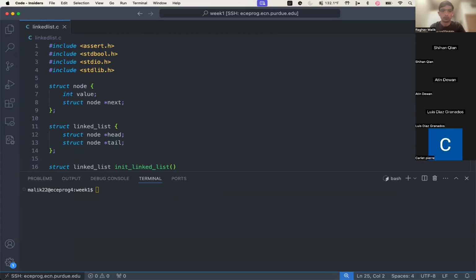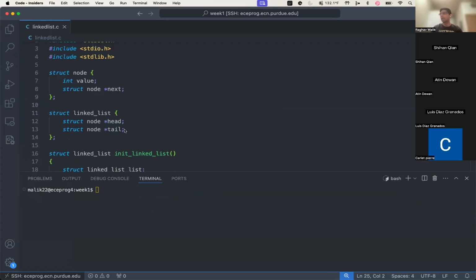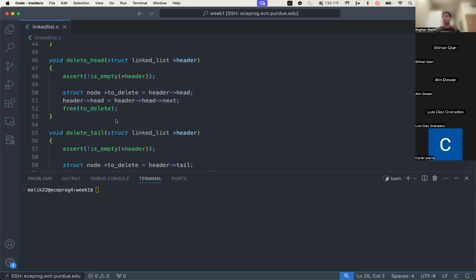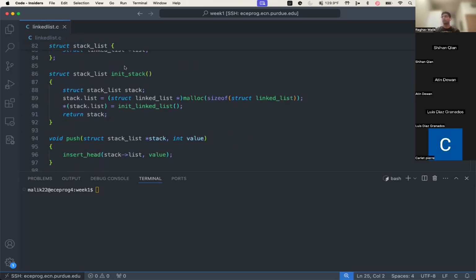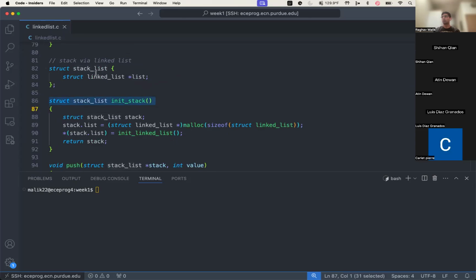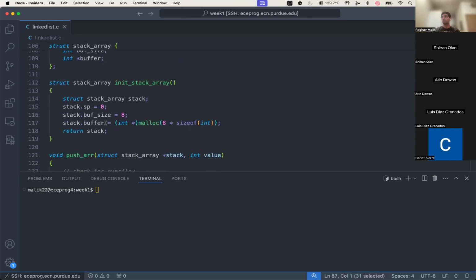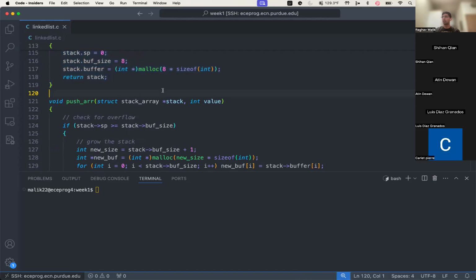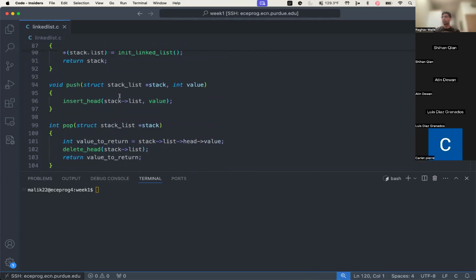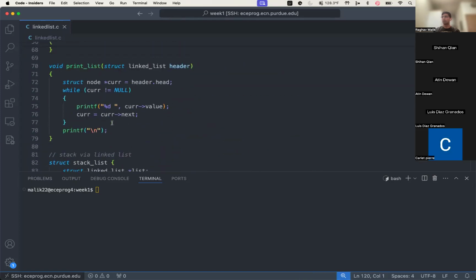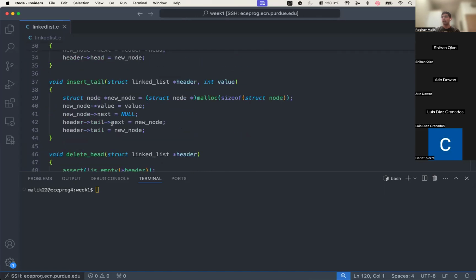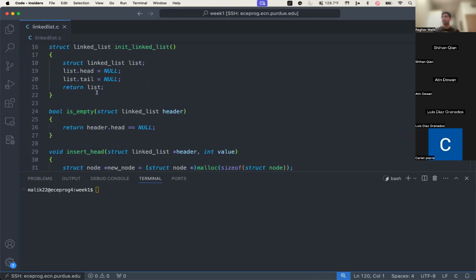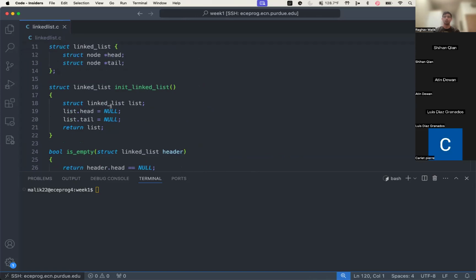Okay, awesome. So last time we implemented a linked list, we used that to implement a stack using a linked list, and then we also implemented a stack based on an array. I looked over this code last night and I noticed that there was something wrong with it. So I figured maybe we could start by making it segfault, and then maybe you all can help me debug. That sound good?